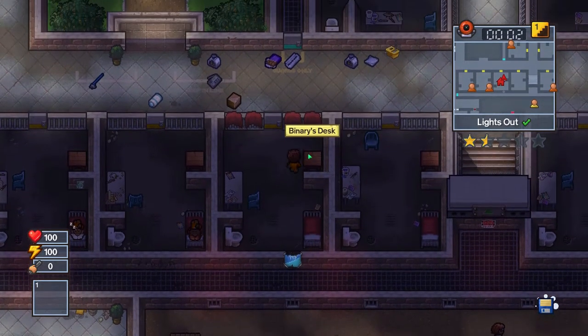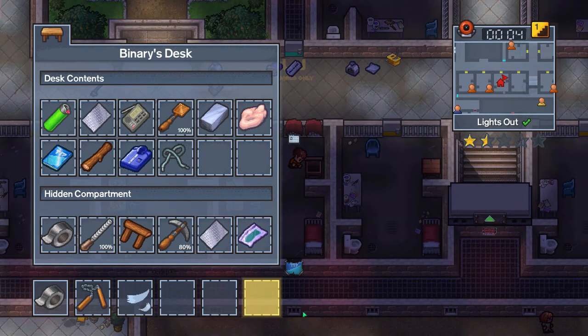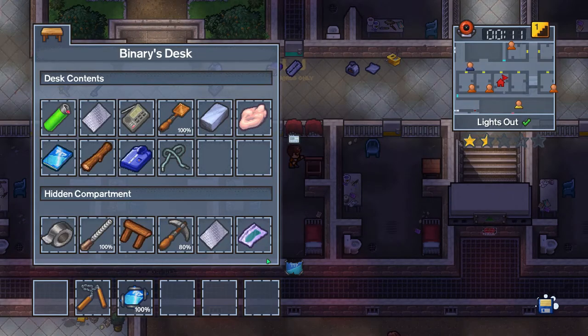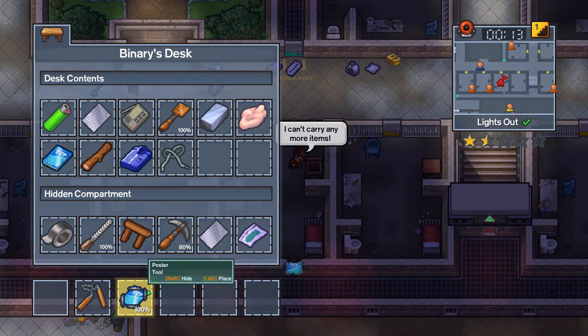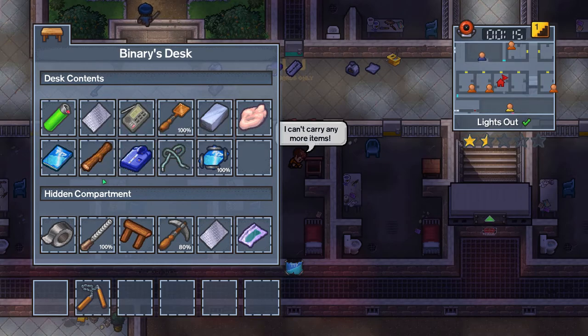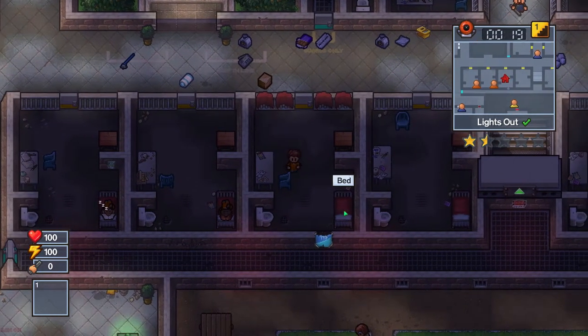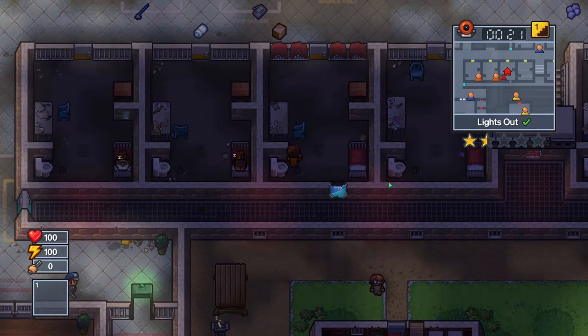I hope you enjoyed. Just because we have a lot of duct tape and magazine, I'm just going to really quickly craft another poster, just so we have one when this breaks. We need a lot more timber as well to make timber braces, so I guess we'll focus on that in the next episode.